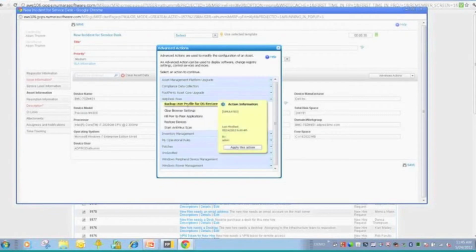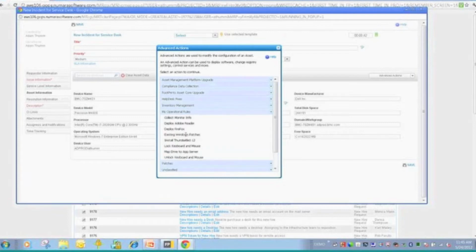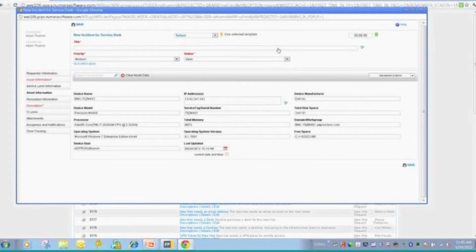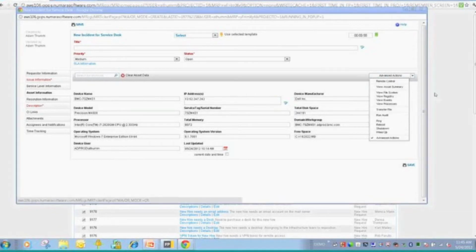You want to back up the user's profile, or kick off an antivirus, or clear the browser's cache, or maybe they want a piece of software deployed. I can install Thunderbird, or I can map a drive, or Reader, or Firefox. So with a simple button click, those actions get queued. If there's an approval process, they get fired, and then we're able to remediate that and report the history of the ticket. So the integration includes your remote control aspects, the direct access aspects, and the ability to do things like rebooting and shutting down.